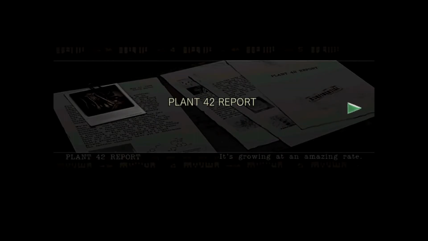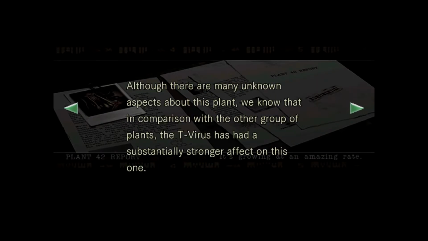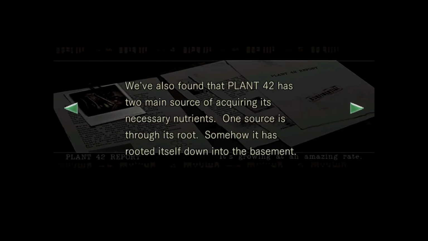Okay. Plant 42 report. 4 days have passed since the accident. The plant at point 42 is growing at an amazing rate. Although there are many unknown aspects about this plant, we know that in comparison with the other group of plants, the T-virus has had a substantially stronger effect on this one. The T-virus has drastically morphed its host anatomy as well as its size. Looking at its current state, it's difficult to imagine its original appearance. Nowhere on Earth will you find anything like it.